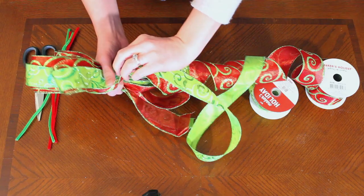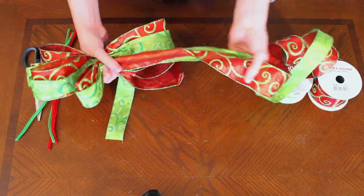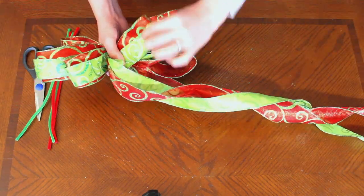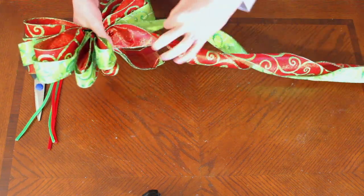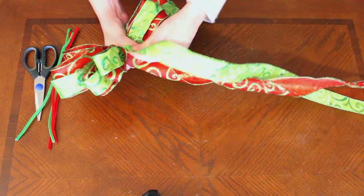Use the same technique with that center twist. This can be a little bit to hold, so you're using the pressure between your index finger and your thumb. Just try and keep that as tight as possible — you don't want it to unravel or get away from you. Check your small loops again and make sure that they're even, just like you did with your large loops, and do this until you have four continuous loops of the smaller size.